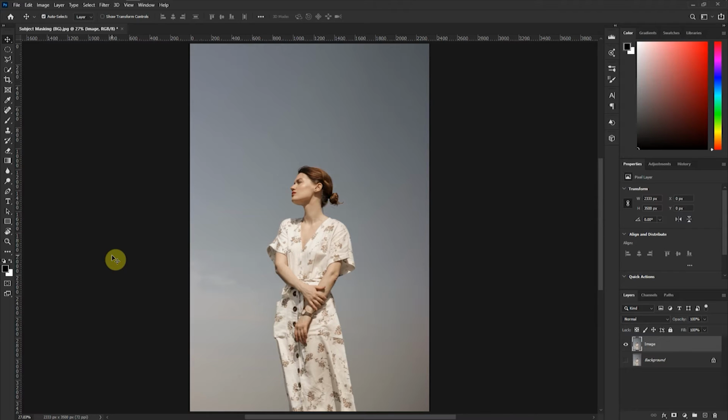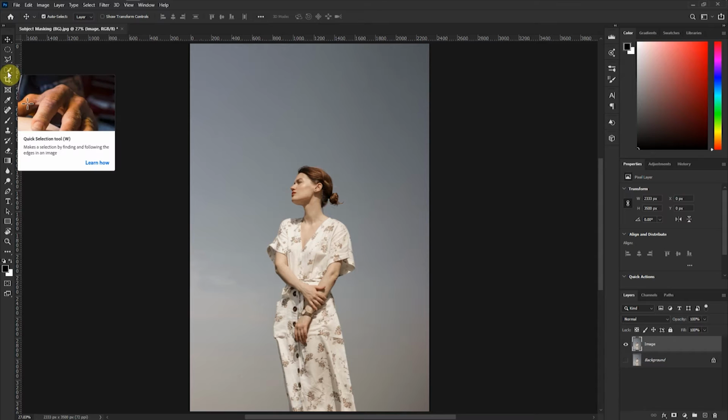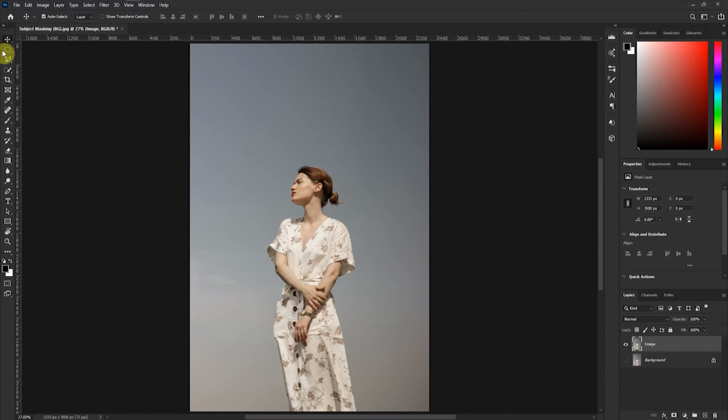So let's start again. I've undone all the layers and masks that I've made, and I'm only left with the background layer, which is the original image, which is hidden, and also the duplicate. So far, we've learned how to create masks using the brush tool. But there are different ways and tools you can use to create a mask, which can make it that much more perfect. So we can use the marquee tools, the lasso tools, and the selection tools. So I'll show you examples of each, starting with the lasso tools.